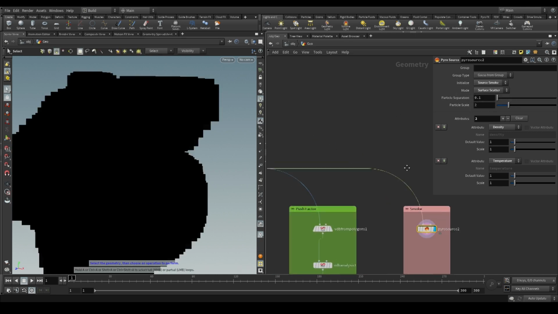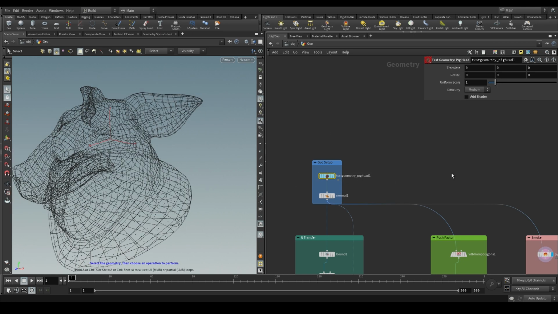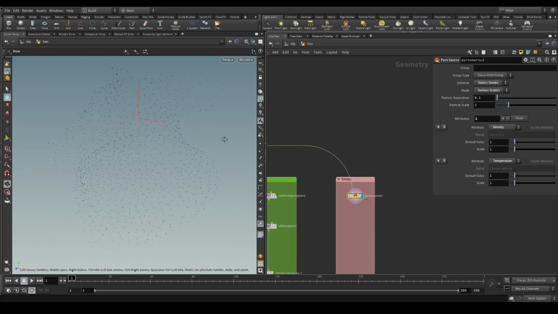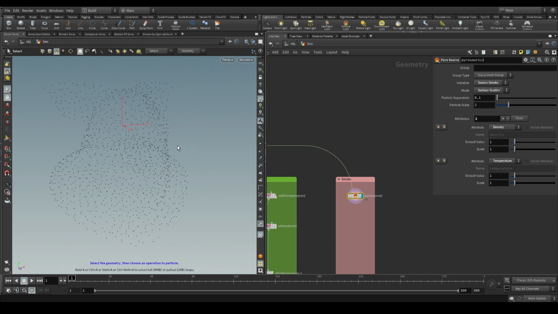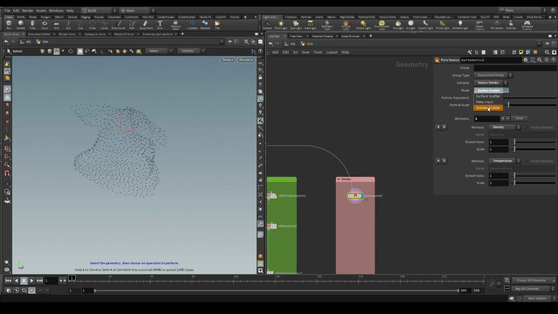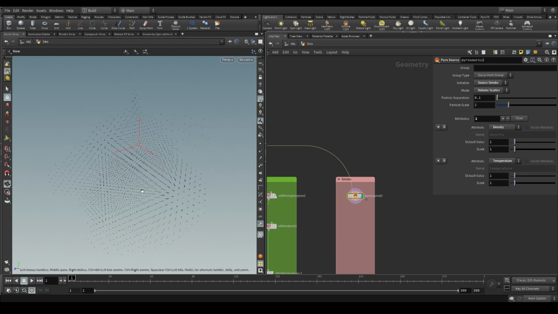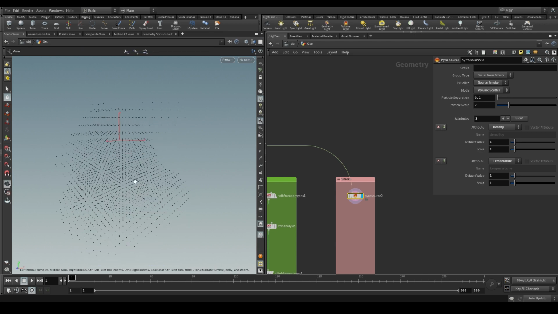The only fix that I seem to have found is by disabling the add shader function. So what surface scatter does is it scatters points on your surface, but there'll be nothing inside, so it'll be hollow inside. What I like to do is keep it to volume scatter, so that we basically have smoke getting generated from within the geometry.